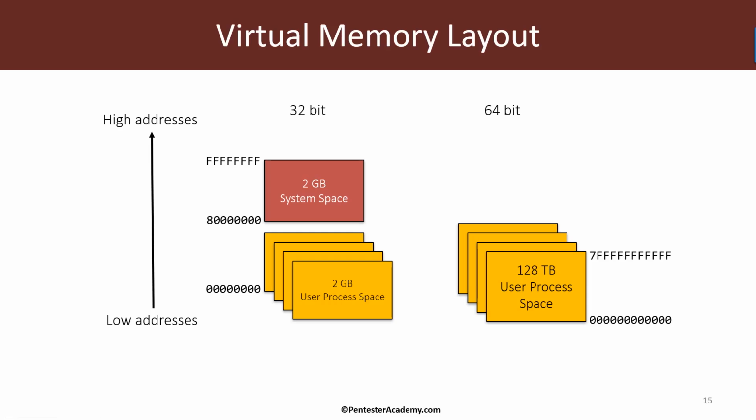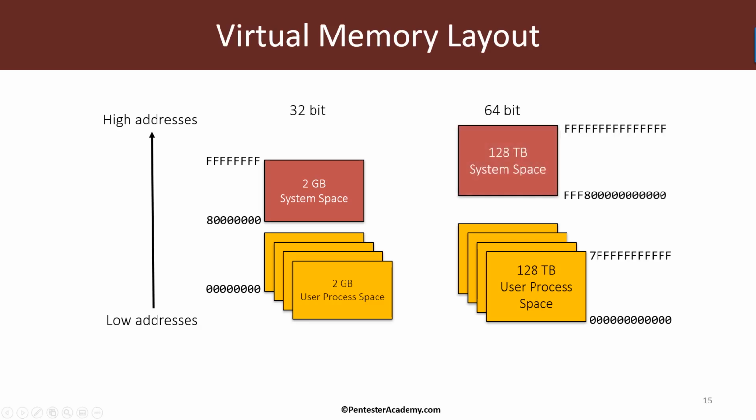And so for user mode, each process has a gigantic address space of 128 terabytes. This is really a lot of address space. We can't really fill that kind of address space today because that would require the amount of RAM plus page files to be around 128 terabytes. So there's a lot of potential for address space.